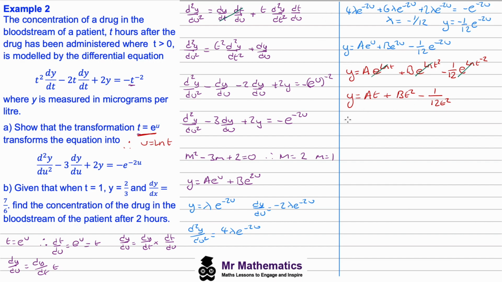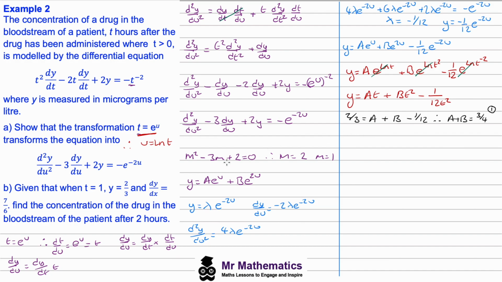So we're told that y in our boundary conditions is 2/3. So we'll substitute 2/3 for y is equal to a. We're told that t is 1, so we'll leave it as a, plus b times 1 squared, so b, and then 1/12 times 1 is going to be 1/12. We'll move this negative 12 over to the left-hand side, so therefore a plus b will equal 3/4. We'll label this equation 1.